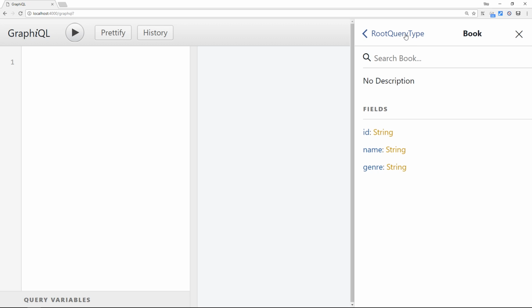This is a really, really cool tool for developers that want to use a GraphQL server that's been made. Anyway, this is how we make the request for a book. We say book, then the ID. So let's try that out. Let's say we want to make a request for a book with an ID of 1.